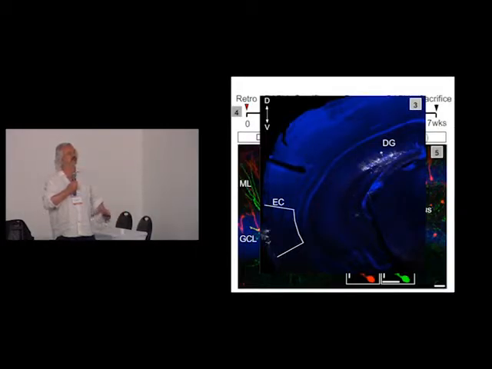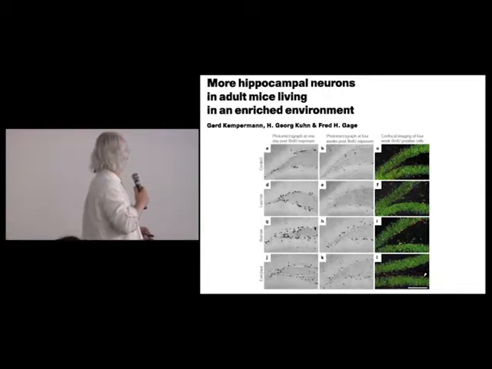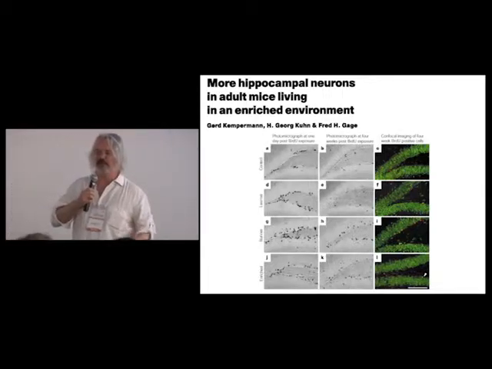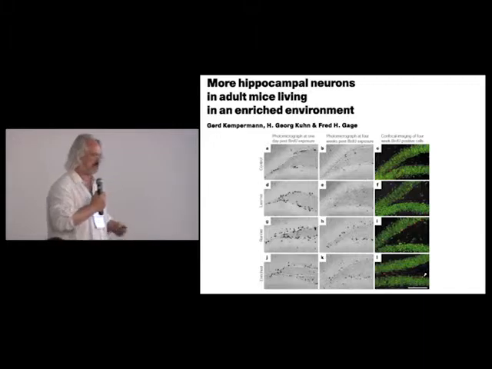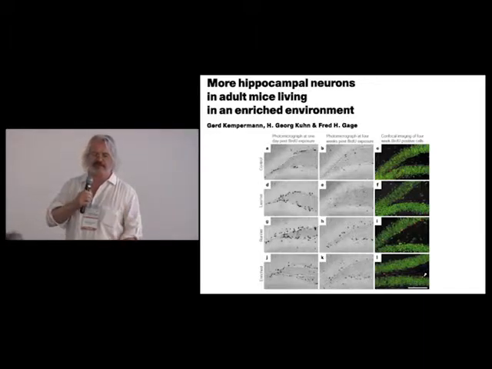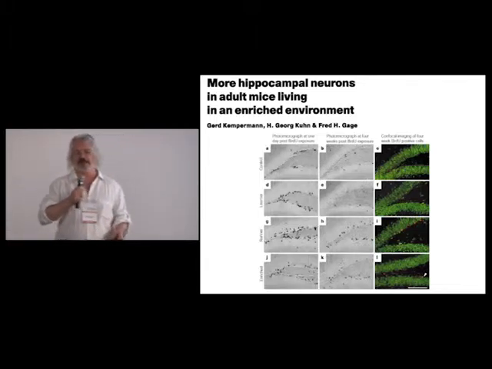So this just shows you we can also label long-range connections, for example, those arising from the entorhinal cortex to the dentate gyrus. And this is something that is quite useful. So I just show you an example of how we can use this approach, and then I show you an example of how this approach can be modified and, fitting to the topic of this workshop, be used to also address functional processing in the cortex. The latter part is just referring to a very recent study from Botan Roscoe's lab.